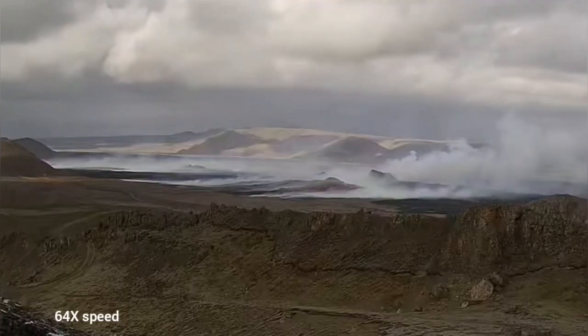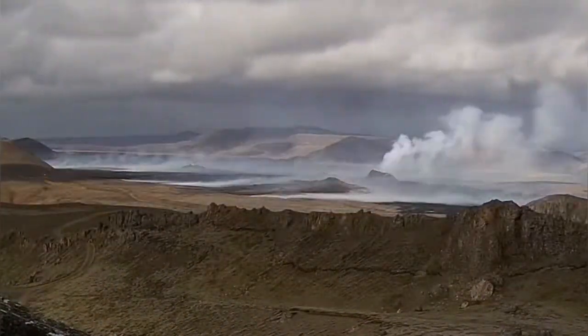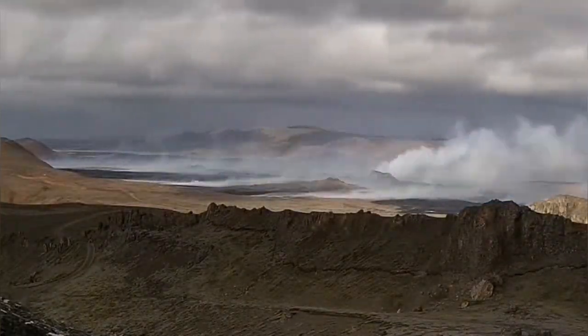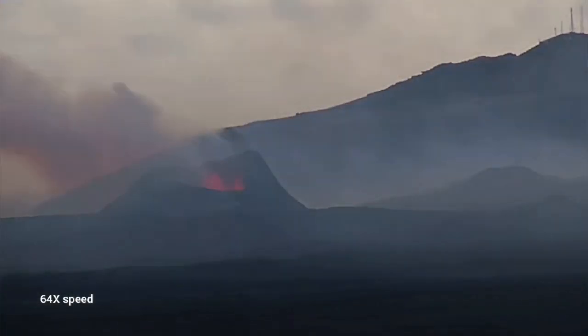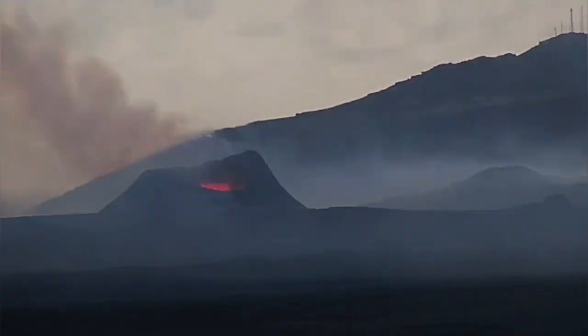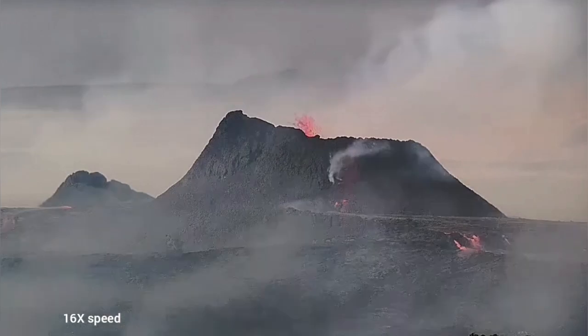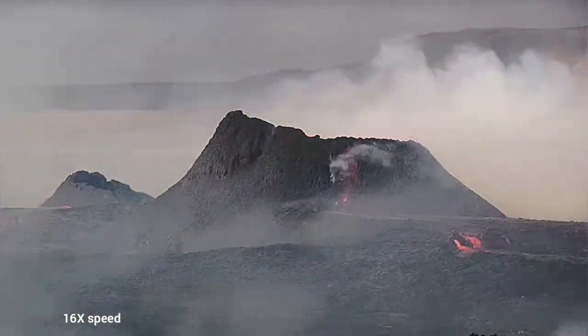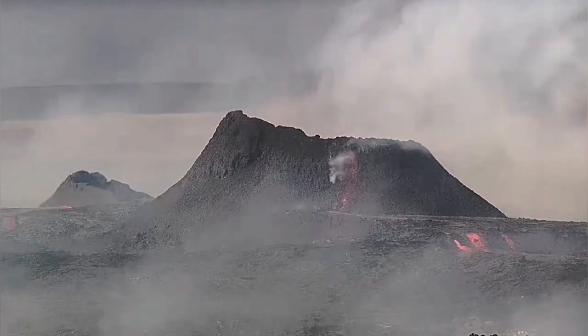There has been a northward movement of the lava, which has created a lot of moss fires. These are new areas now exposed to lava for the first time — the lava is burning the moss and creating a lot of smoke. This is also a pollution concern. You can see the smoke is going toward the southeast, as the wind direction is toward that direction.